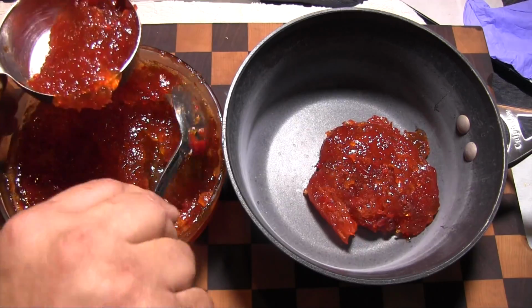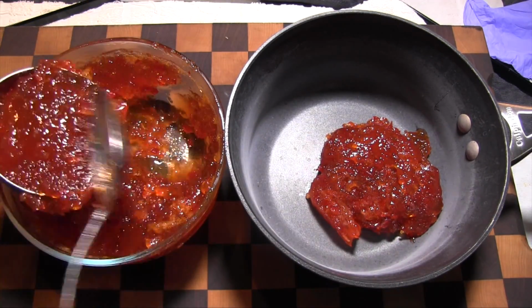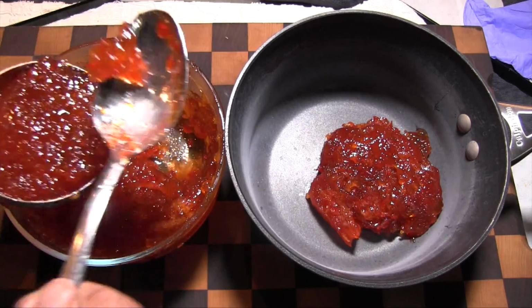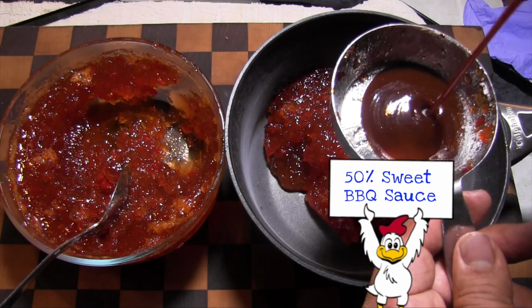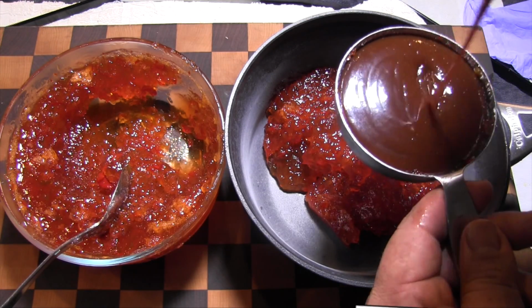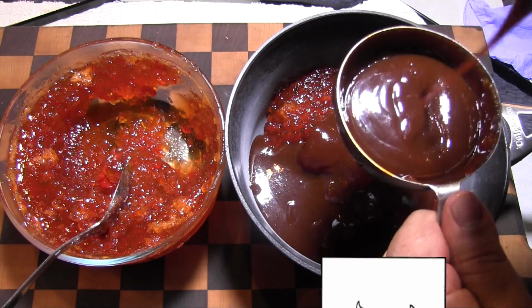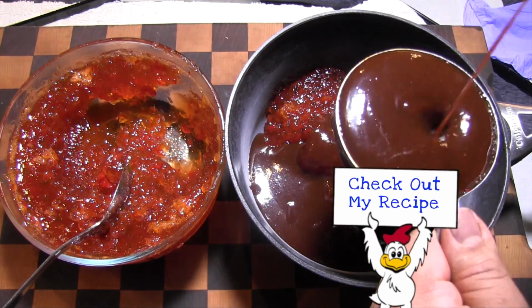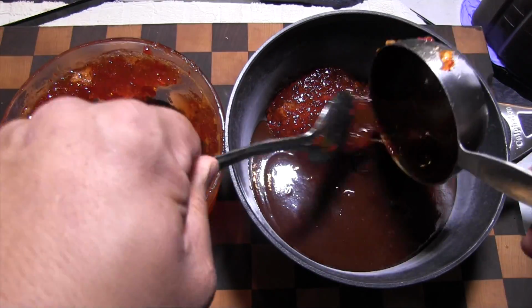I recommend using jalapeno pepper jelly. If you don't want to make your own pepper jelly and you look online for pepper jelly, make sure it's jalapeno, red jalapeno pepper jelly. I've done this recipe with pepper jelly to find out there was no red jalapenos, it was all bell peppers. I recommend you check out my recipe on red jalapeno pepper jelly. Once you make it, you'll never buy again.